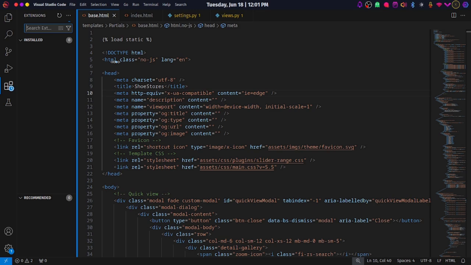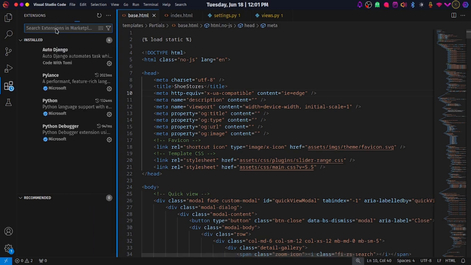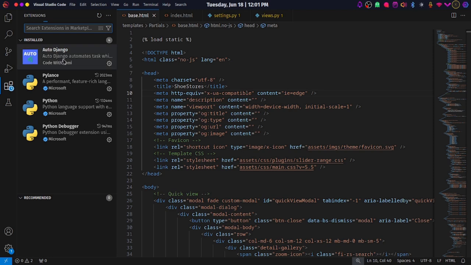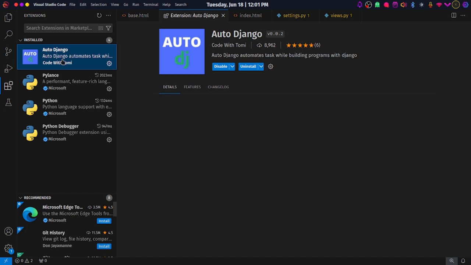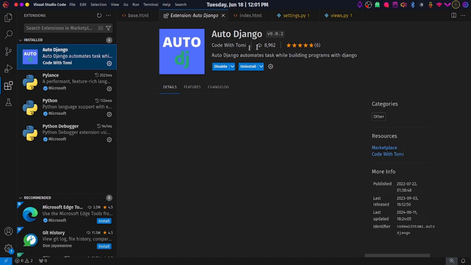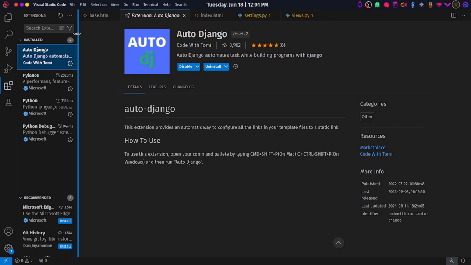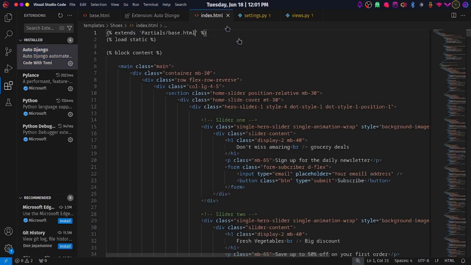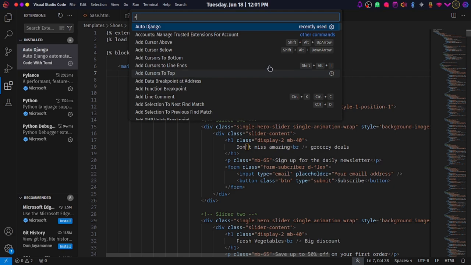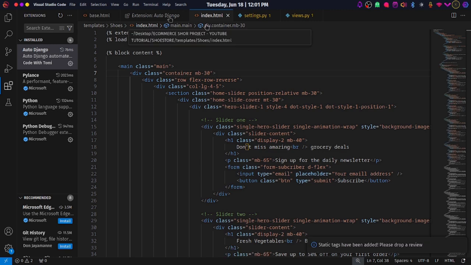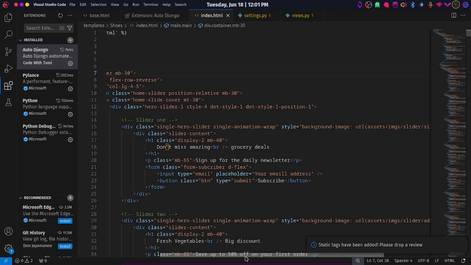The next thing we are going to do is to configure our images and CSS in a way that Django can understand them, like adding static in front of them. I can do this manually, which is really tiring, or there's this extension called Auto Django by someone called Tommy. This individual really did us a favor. Just go to extensions, search for it and install it.